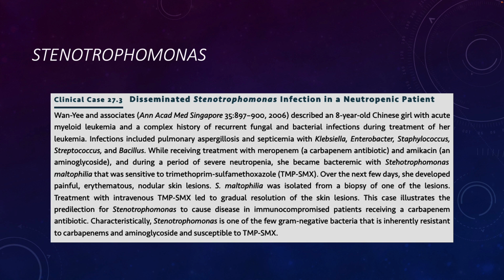Characteristically, Stenotrophomonas is one of the few gram-negative bacteria that is inherently resistant to carbapenems and aminoglycosides, but susceptible to TMP-SMX. So again, I really want to highlight this genus, as this infection took hold in a patient who was already taking 2 very strong antibiotics, but it is inherently resistant to them. So that's a very, very dangerous infection.